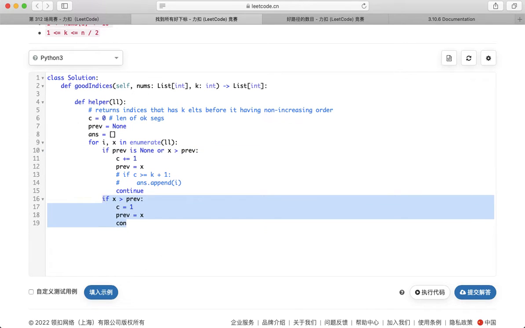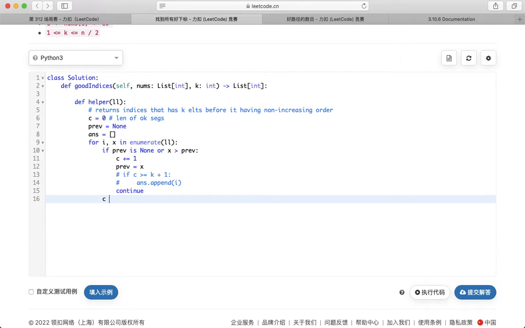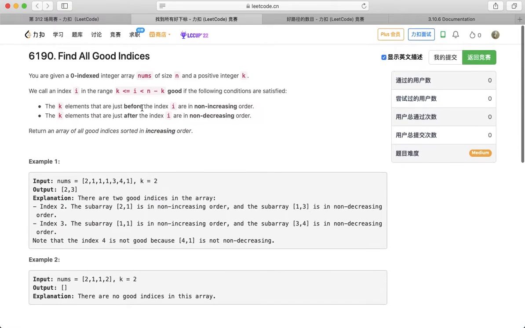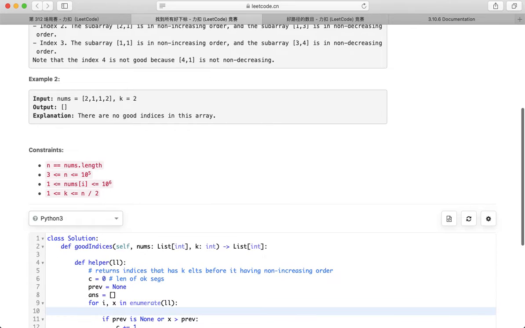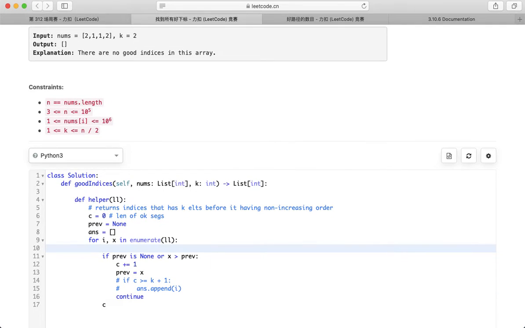So those two cases are the same, otherwise... So we don't care about this present number, so we should be appending to answers here.